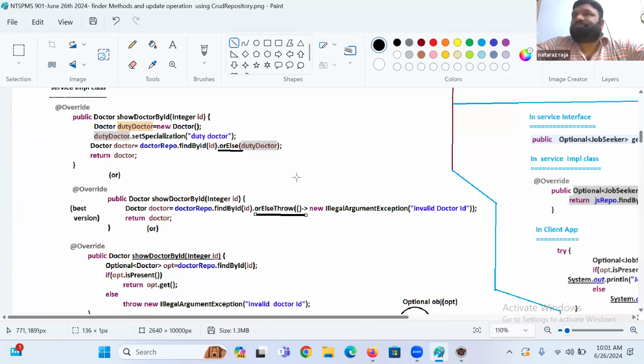Listen, if the doctor is available, the doctor will attend the patient. If not available, the duty doctor will attend the patient or not. If I am available, I'll take the class, right? If I'm not available, I will ask someone else or spend time in the lab or not. So one default activity I can set or not, guys. Instead of throwing an exception, you may think about this possibility also.